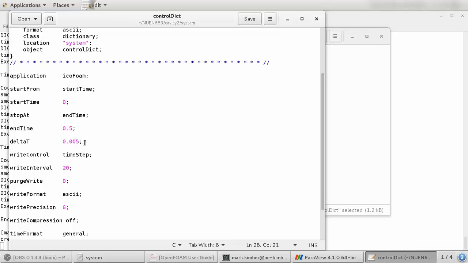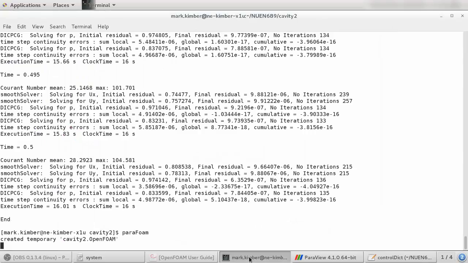Since we changed the mesh by a factor of 4 in x, let's change this by a factor of 5. But because I changed that by a factor of 5, if I'm simulating the same amount of time, then I have 5 times as many time steps that I'm going to encounter. So instead of writing every 20, I'm going to write every 100 time steps. So I'll have the same time directories at the end of the day, but it represents 100 time steps in this scenario.